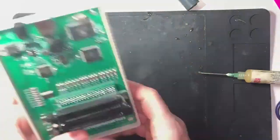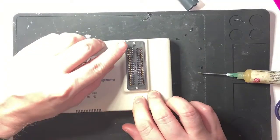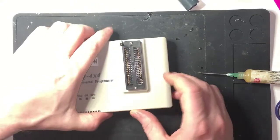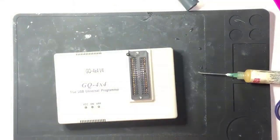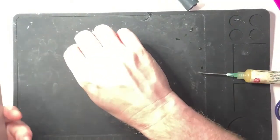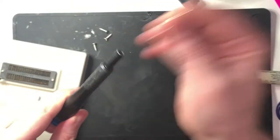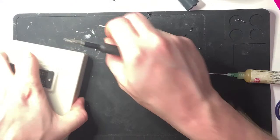That looks good, doesn't it? Nice. Oh, it's got good action. Look, check out the action. Bloop. Cool. Right, I'm going to be bold. I'm going to be super duper bold. And I'm going to put the screws in. Sorry, got distracted. Except I'm not going to get very far with that screw head. I'm going to need this one. Screw head? That's not the right word. Bit. Screw bit.